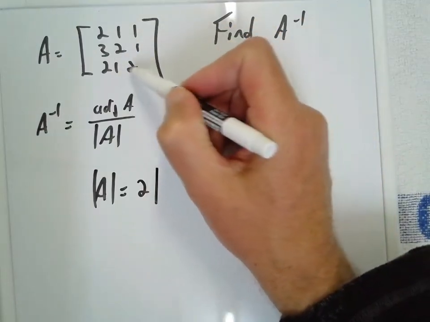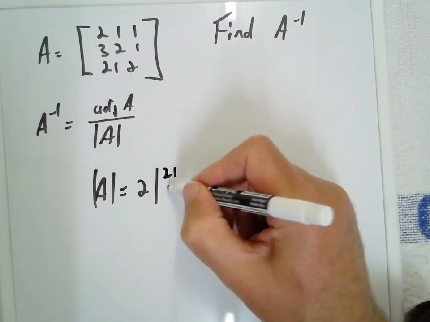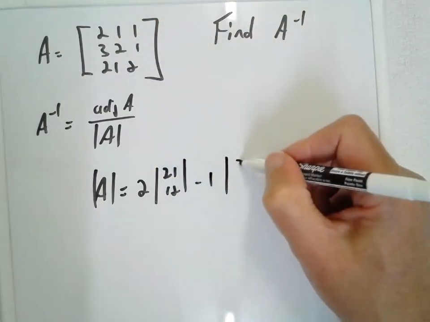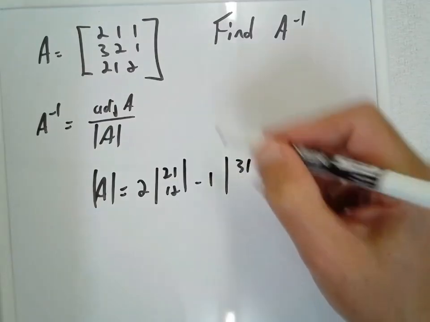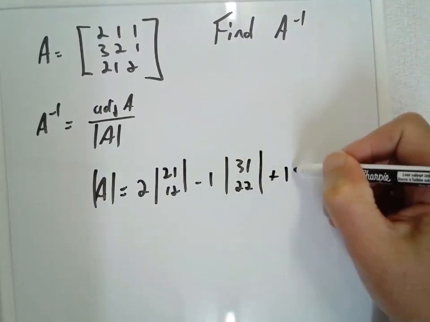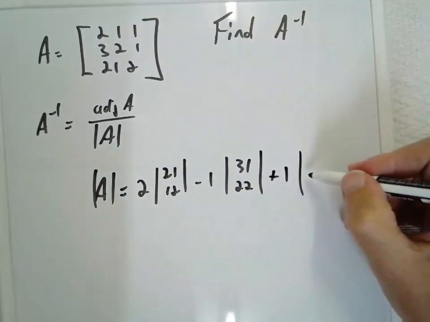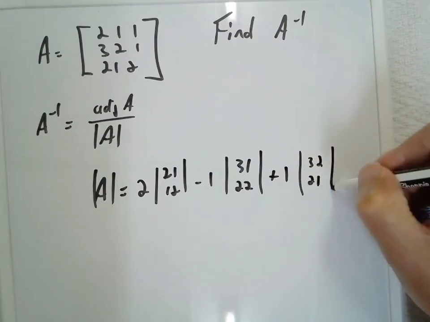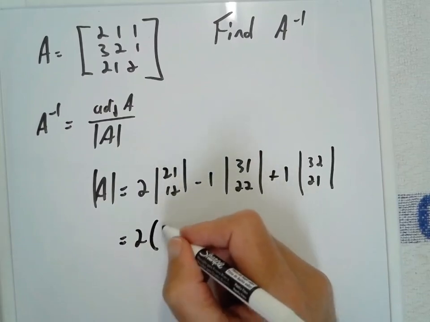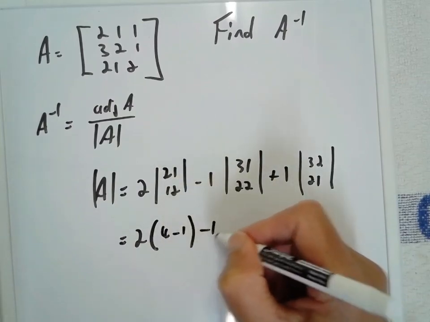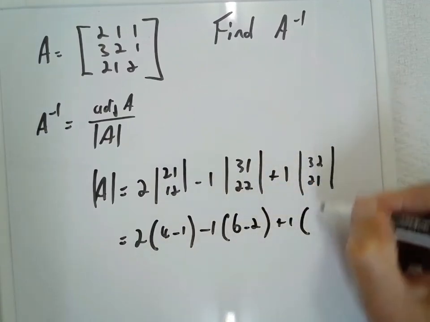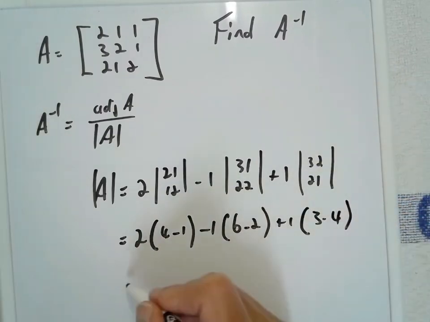And the leftover matrix is 2, 1, 1, 2, minus 1, 3, 1, 1, 2, 3, 1, 3, 1, 2, 2. Very easy to make a mistake. 1, 3, 2, 2, 1. Okay. 2. AD minus BC, 2 2s are 4, minus 1, minus 1. 2 3s are 6, minus 2. 3 1s are 3, minus 4.